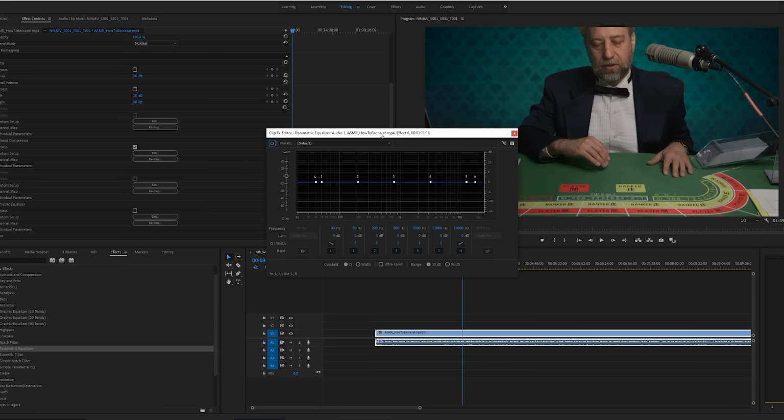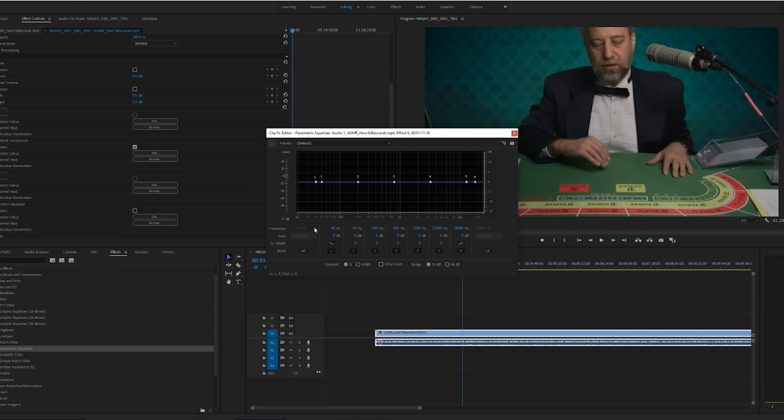So let's open up the window for this parametric equalizer. Really, when we say parametric, it's going to let us control different parameters. We're going to look at those: frequency, gain, Q, etc., and help you understand what we're talking about with those.